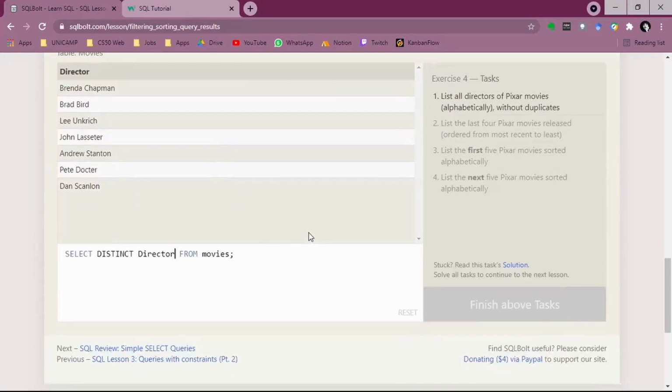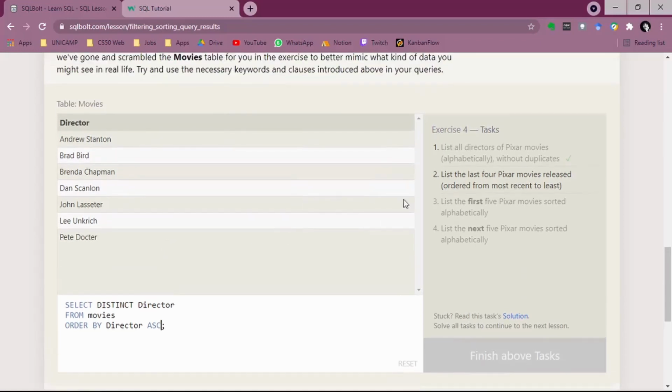So here we're going to use select distinct director from movies order by director, since we want alphabetically. By default, if we put this, it already goes alphabetically, but we can also use ASC to explain that it's ascending.